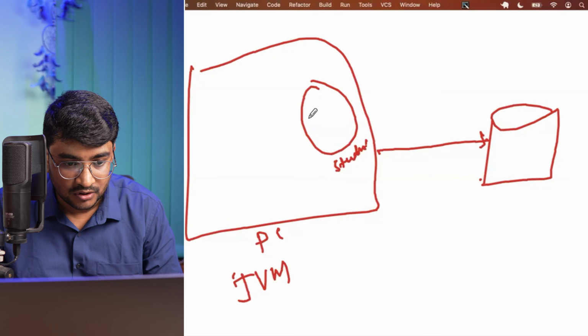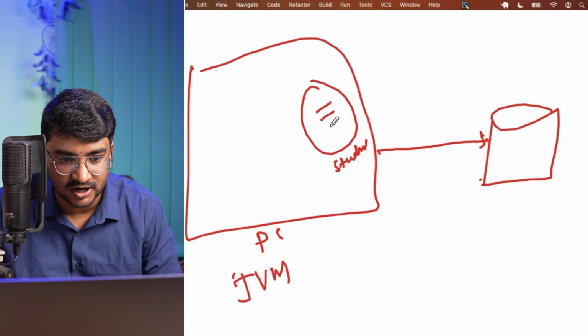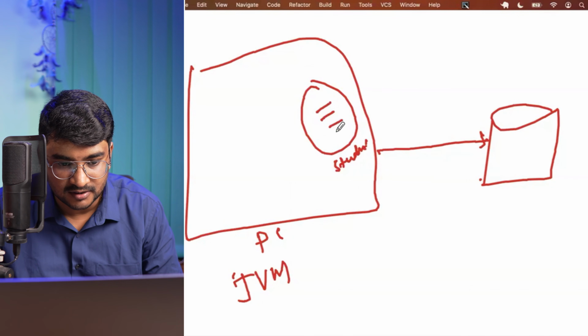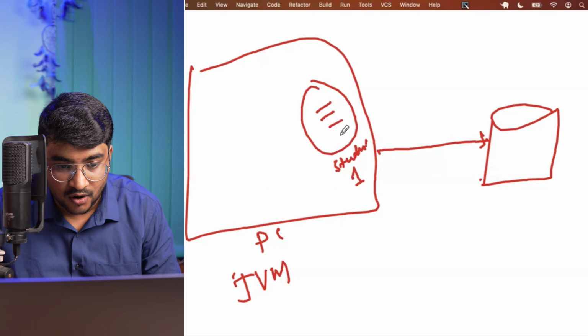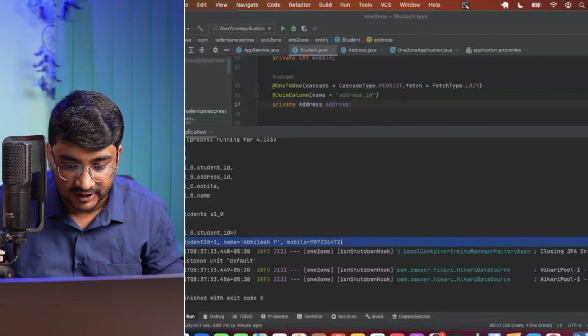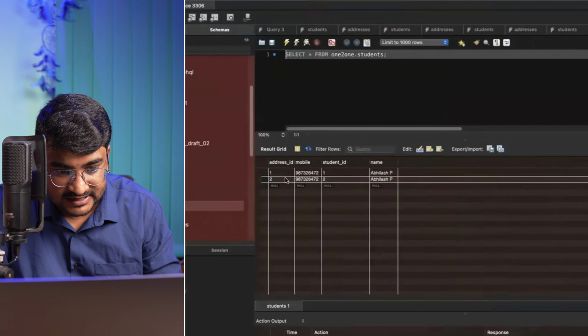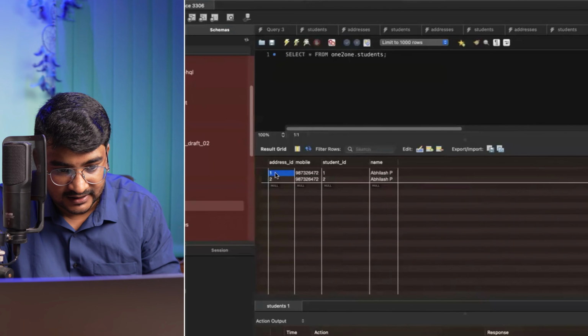Along with the student data, it gets the name, the ID, and the mobile number for the student whose ID is 1. The student also has a foreign key. If you come over here, the foreign key is 1 for the address ID.